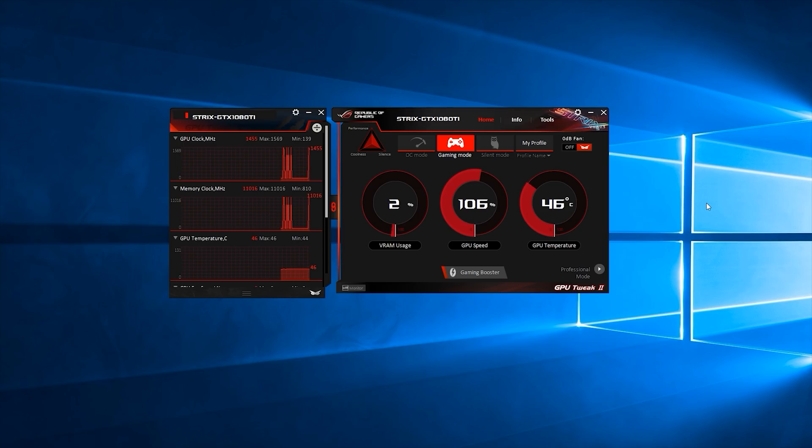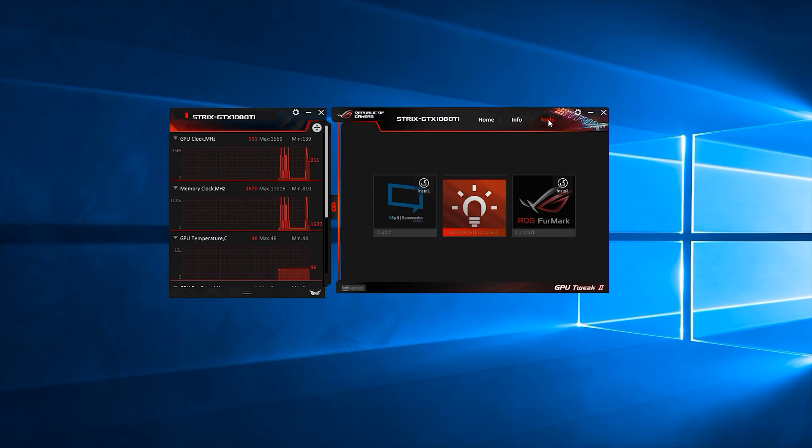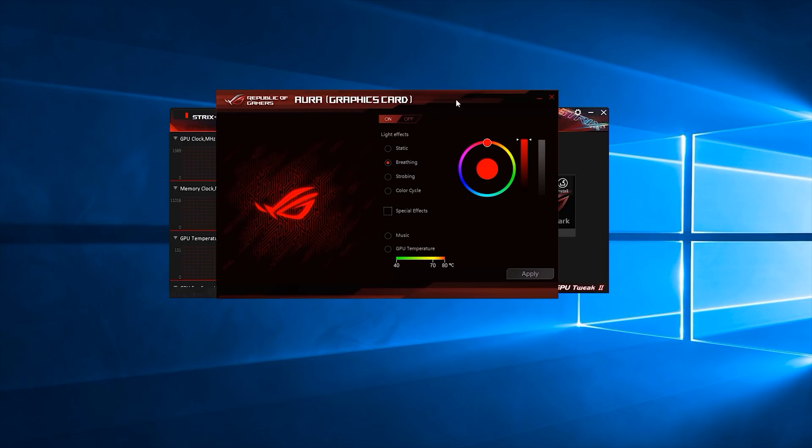Graphics cards are a bit of a hit or miss. If you use a Strix ROG GPU on an ASUS ROG motherboard, you can control the lighting using the Aura software. Same story for Gigabyte — use their GPU with a Gigabyte motherboard and you control it through RGB Fusion. But you can't do that cross-brand: plug a Gigabyte GPU into an ASUS motherboard and Aura won't control that card's lighting. You'd have to download the dedicated utility software for that GPU. Here's a quick example of ASUS's GPU Tweaker software for Strix ROG GPUs running on an MSI motherboard — if you want to customize the lighting you'll also need the Aura plugin app. It's a two-step process, and if you're picky about a unified solution, this is something to keep in mind.